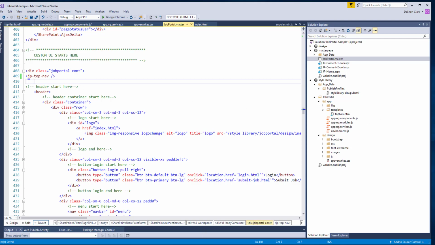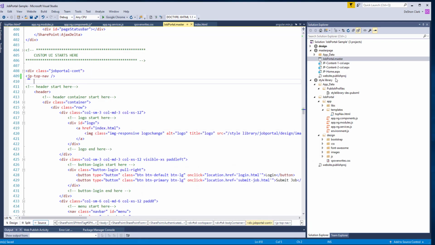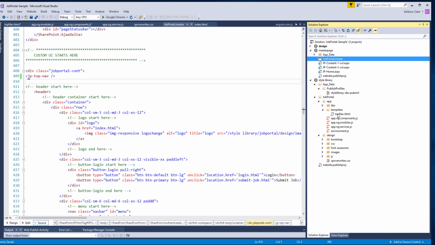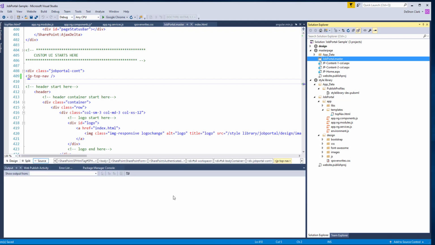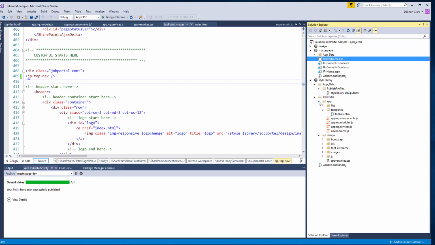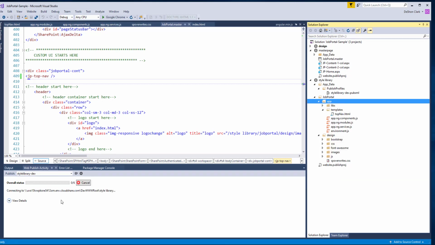All right, so I'm gonna go in with the self-closing tag, and hopefully this works. Let's just see what happens. I'm already wired up to where I have my style library displayed in Windows Explorer view. So let's just go ahead and publish this out. I'll publish out the master. Make sure there are no errors. All right, so that got pushed out. And then because I added a lot to the app, I'm gonna just grab it at the app folder level, and then just publish that whole folder, and that would in turn publish everything underneath it.